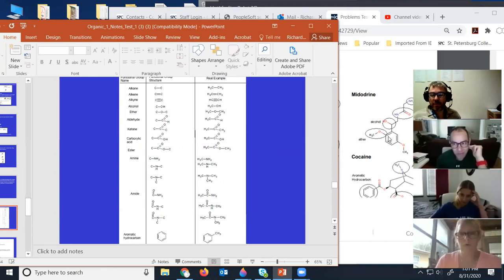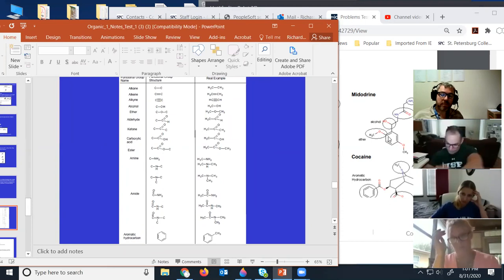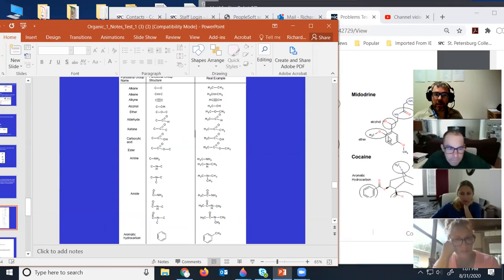All right, so that's what you'll have to do. Does anybody have any questions? Yes. So for the alcohol one, could you have it as an aldehyde? No. Could you have the carbon, and then the OH? No, because the aldehyde is specifically a C double bond O with an H connected to it. Oh, okay. Has to be that. I don't know if there's one here that has an aldehyde. There might be. Let's see if we can find an aldehyde.